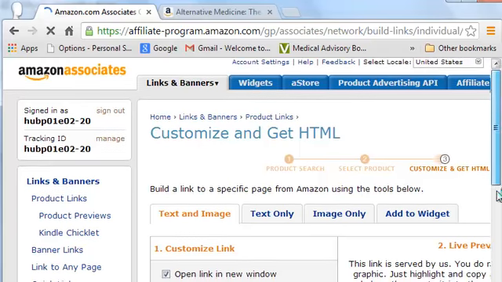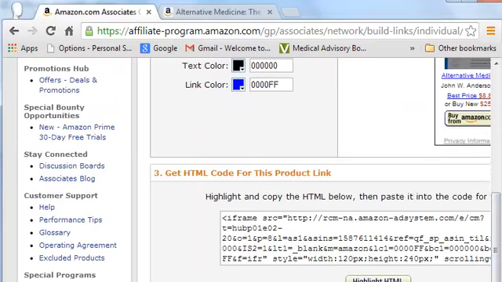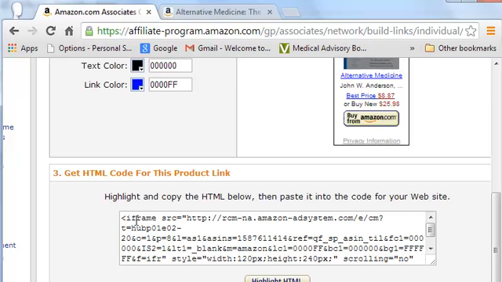Now, as you remember, last time we used this HTML code here to put it in our blog, but we do not have that option here. We don't want HTML, we want just a simple link because we're linking through an ebook.